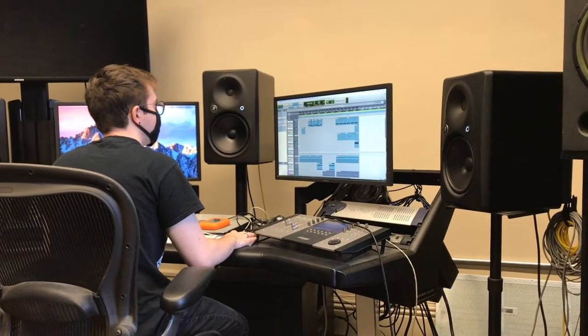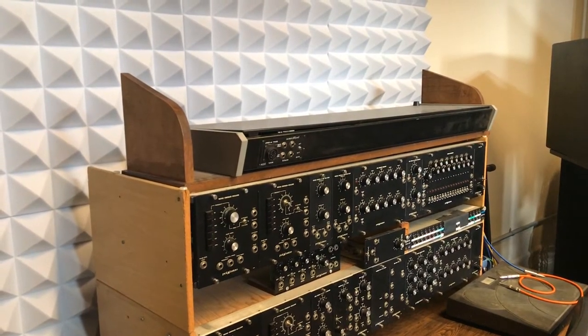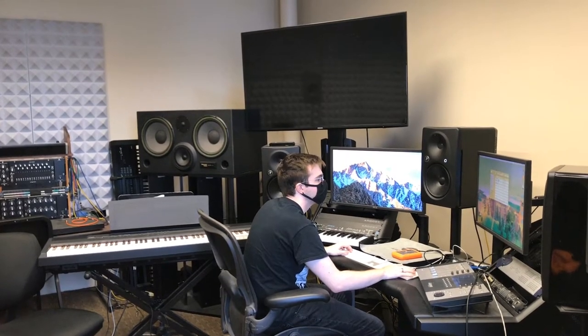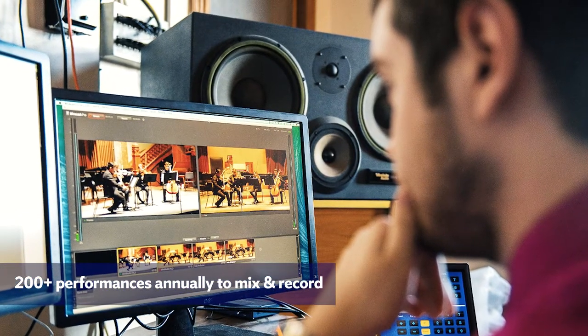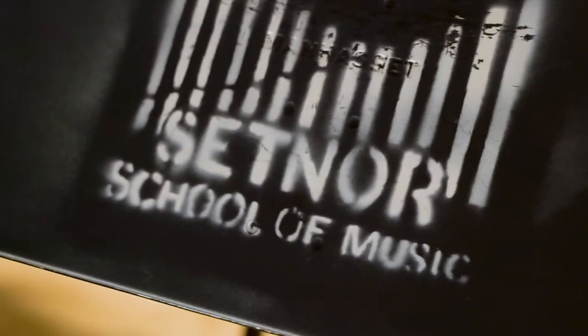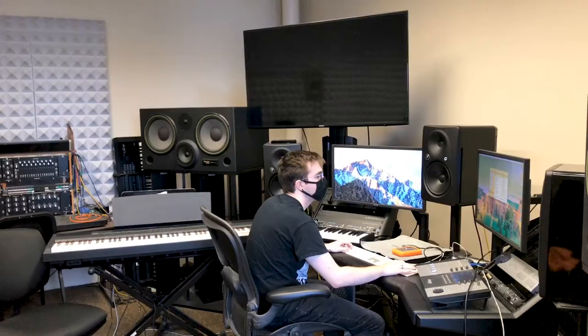Another important learning opportunity I have as an SRT student here at Syracuse University is the chance to receive hands-on experience mixing and recording. Through SU Recording Services, students like me have the opportunity to record and mix over 200 live performances annually, working with other SRT students and faculty. Recording Services operates within the Setner School of Music to record live performances in historic Krause College, where you can find me when I'm not in Belfer. I've really enjoyed getting to record these performances, as it's always a lot of fun to capture the different styles of performances that happen in Setner.